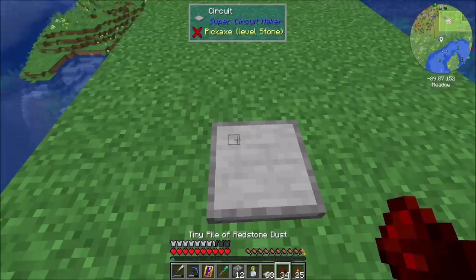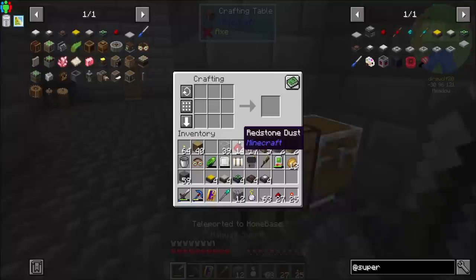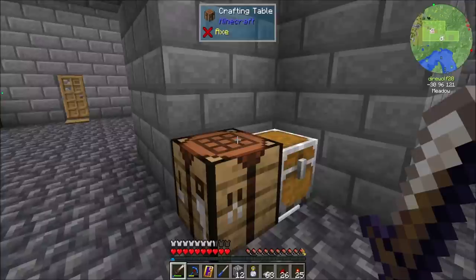Oh, you know what I forgot to make? Boop, boop. I think that's me. Pretty sure that's me. I forgot to make my screwdriver. That was also a to-do. I'm going to need a piece of lapis. Because every tool, or every mod needs a wrench. Including mine.